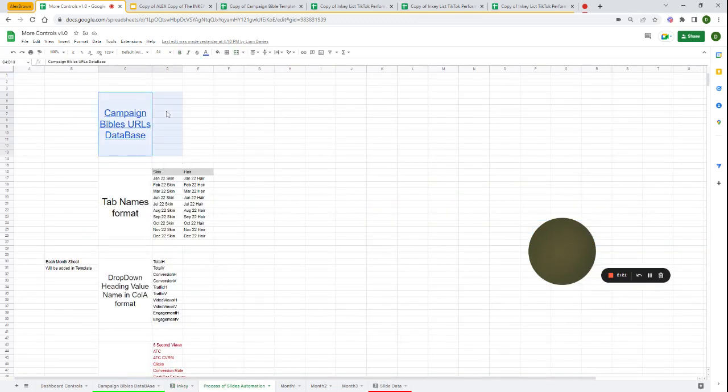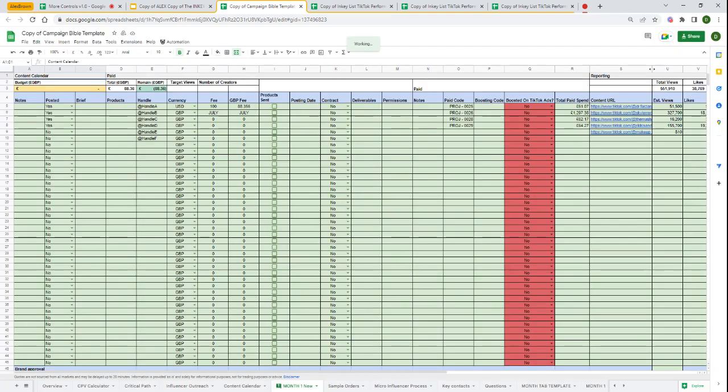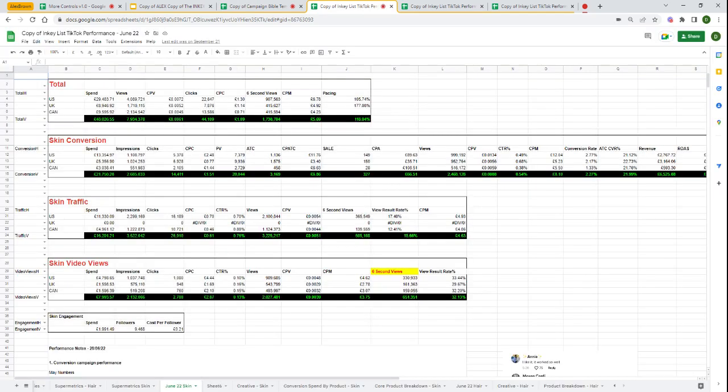So first of all, we have made the campaign database. Now we'll be taking the tab names in a proper format, so that we can pick those, and then we'll have the drop downs on the relevant sheets. Let me show you one sheet. We'll be using column A as a control column to pull out the values, and Liam is working on the template of this sheet so that he can give me all the tables, and yeah, these are the tables.